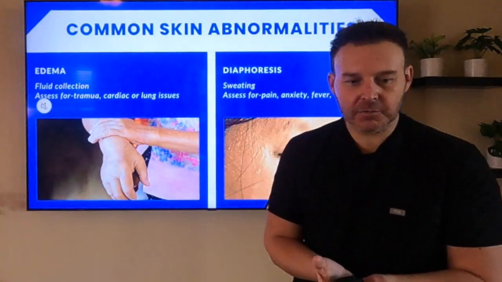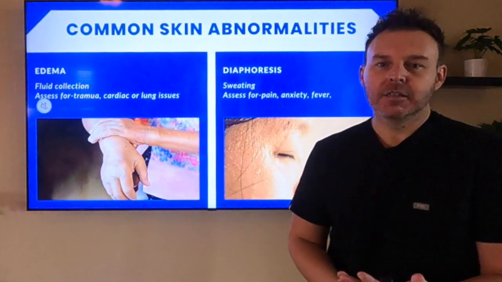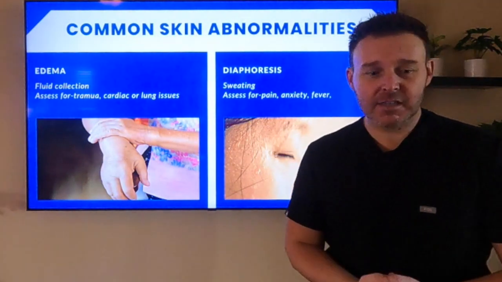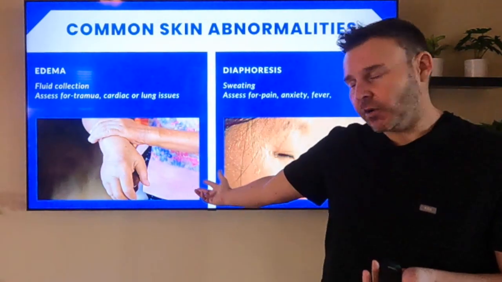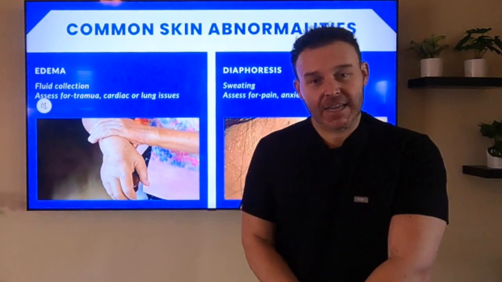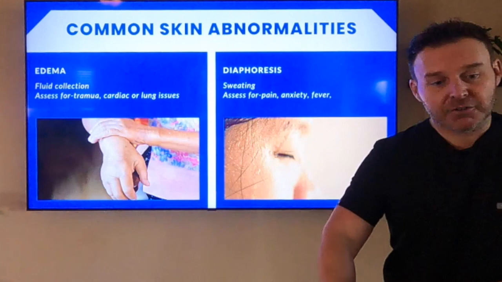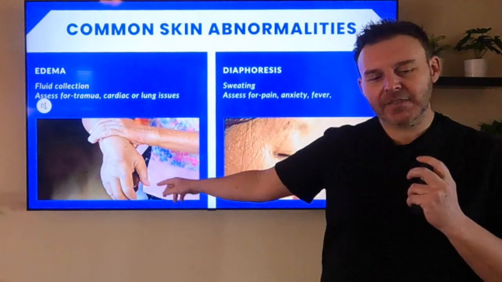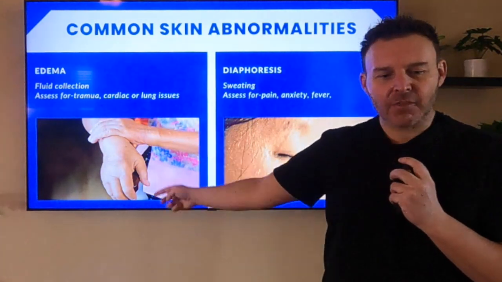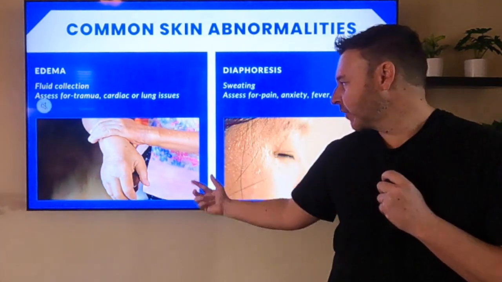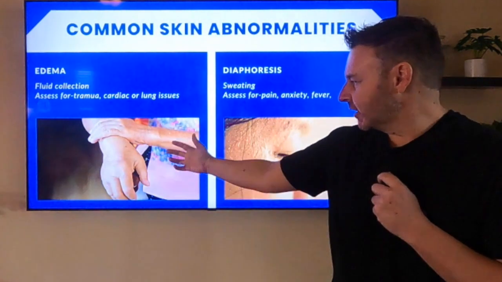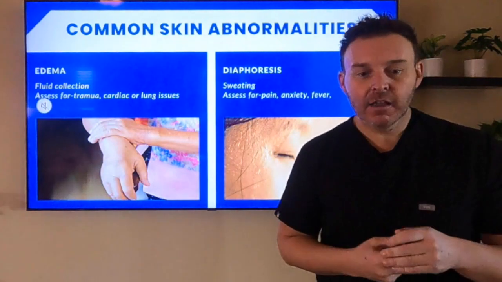Okay? Other things we should talk about are edema. Okay, hopefully we are all familiar with what edema is. It's fluid collection somewhere in the body. The photo here is pointing to fluid collection in the patient's right wrist. And if you look at that photo, look at the other wrist, which would be the patient's left wrist, compared to that right wrist. Something is severely going on right there, okay?